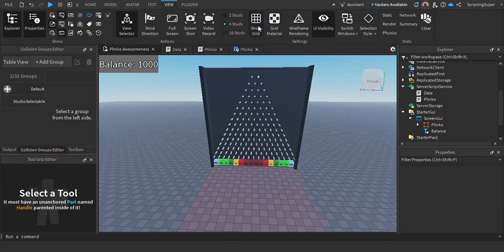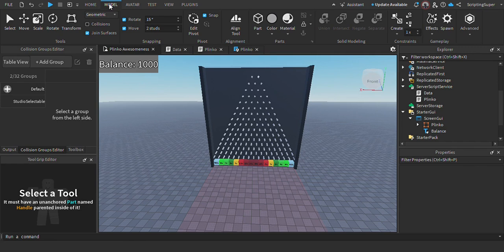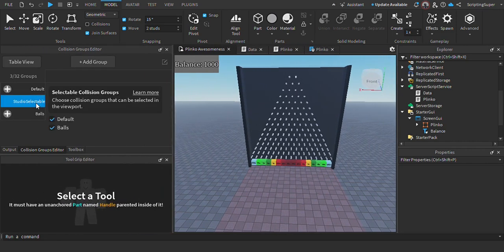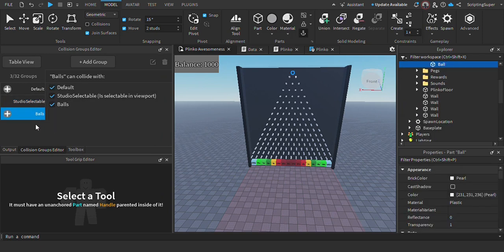I don't know where it is. Okay, it's somewhere. And we're gonna add a group called balls. And we do not want balls to be able to collide with other balls.